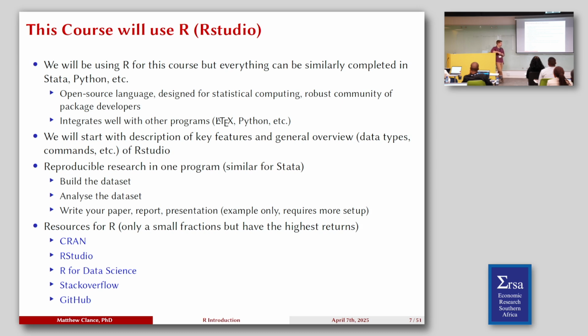Because the field is trying to become more transparent, we're releasing code on these sites that allow us to get our citations, but at the same time, allow people to see and critique the work that we're doing. Okay? So a lot of these will be helpful and probably standard for getting a little bit better with these programs.